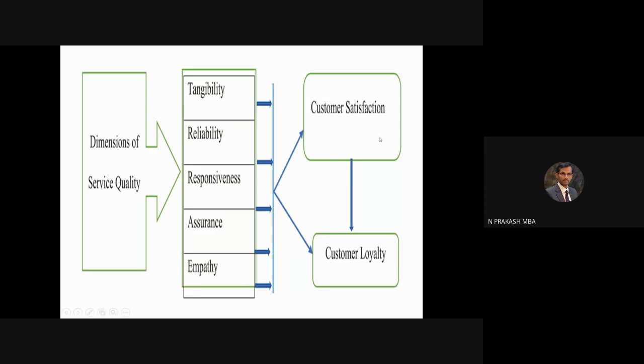So here you can also see there is an arrow mark from customer satisfaction to customer loyalty. What the researcher wants to do is find the relationship between the two dependent variables. That is, how customer satisfaction creates an impact on the loyalty of the customer, how loyal they are, whether all the satisfied customers are loyal or there is some deviation in the collected data. So that will also be assessed.